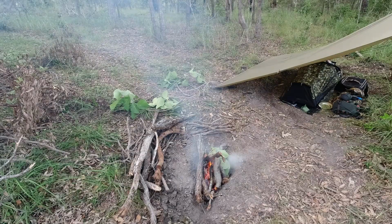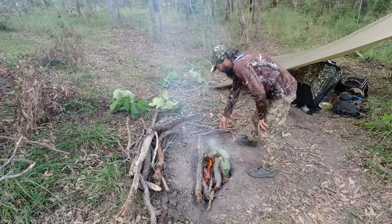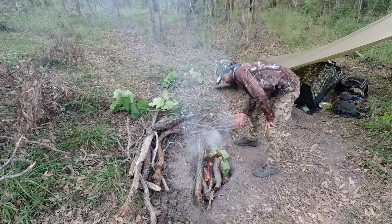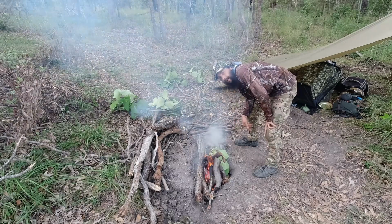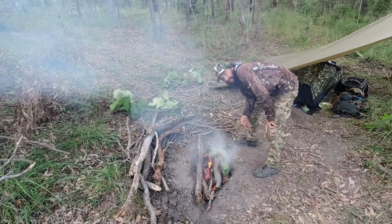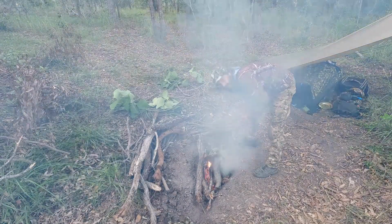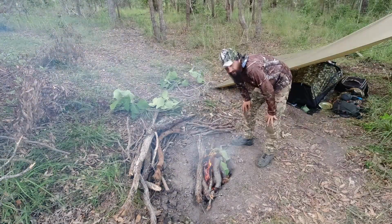Cool. That's the mosquito push that I call it. The white smoke, you can barely smell it, and it really does keep everything away. It's amazing. So, got a little stockpile of wood. We're going to get some feed on pretty soon.